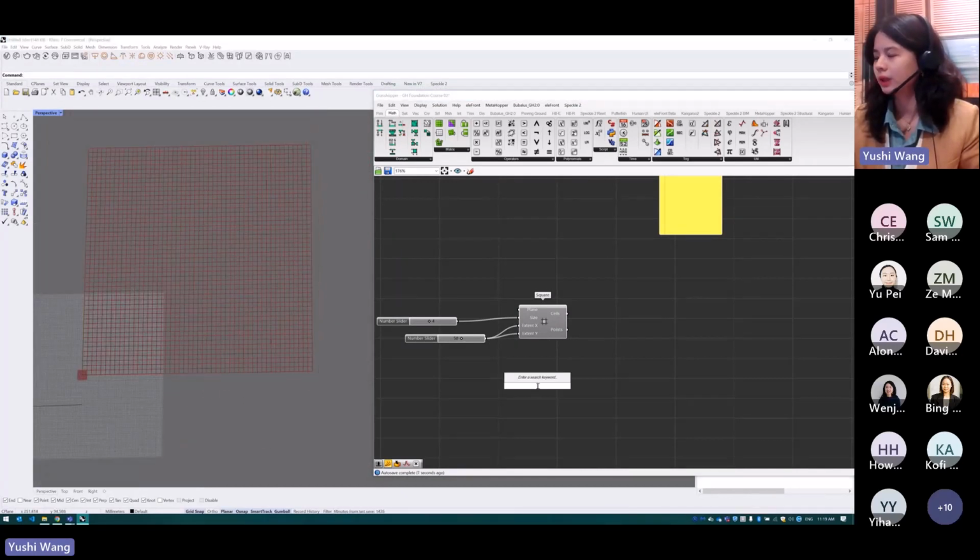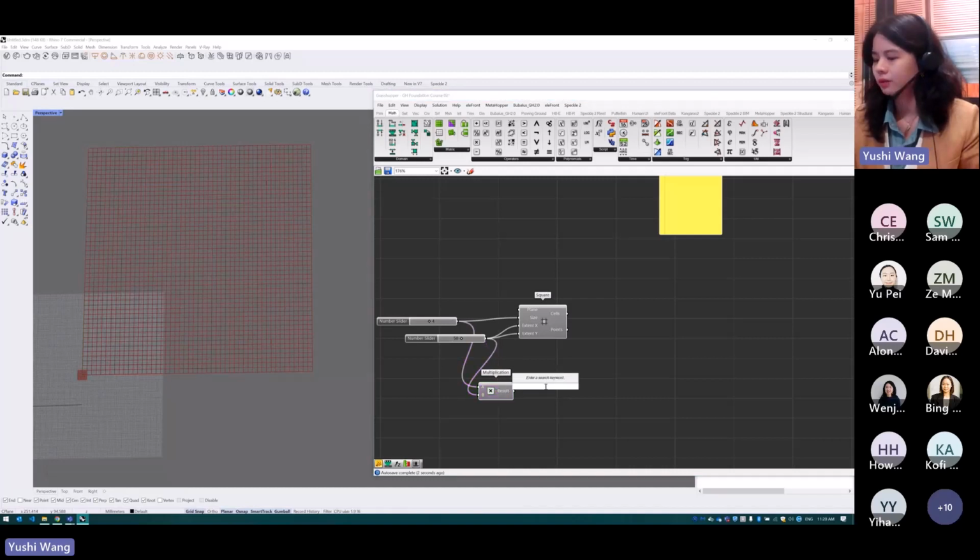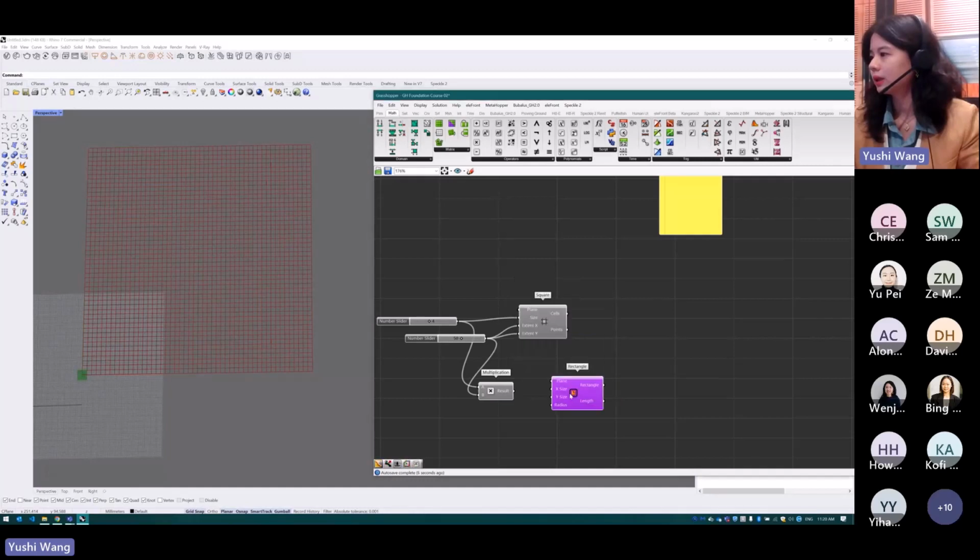I also want to get the outline of it. I calculate the length and width of it and use the rectangular to get the outline. So now I get the outline of this multiple-square facade, and I also have all of the squares in the middle.